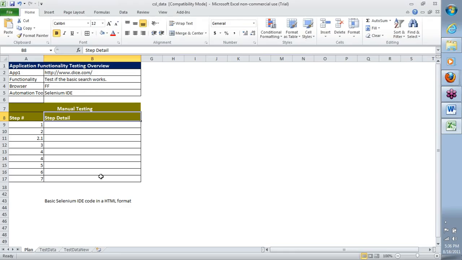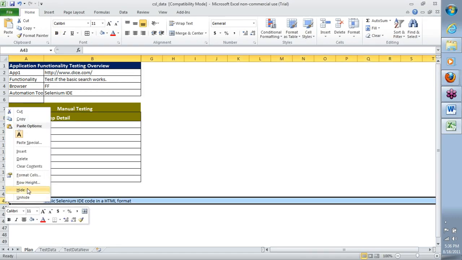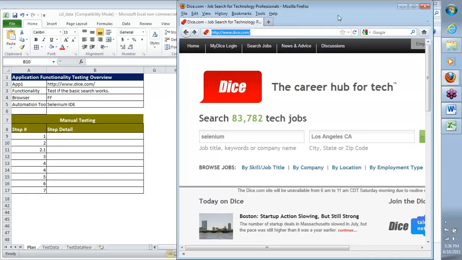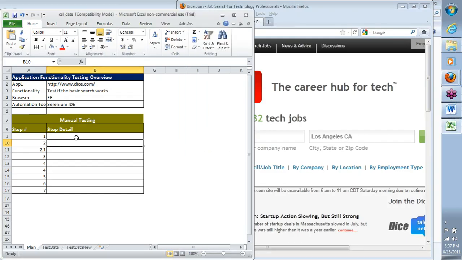Now that this is done, what is the functionality that we wished to achieve? How did we do it when we were automating, when we were trying to test this application? What is the whole intent? You are given the responsibility to test to see if that functionality is working. So what are the steps we performed? The first one is we opened Firefox and visited the dice.com website.